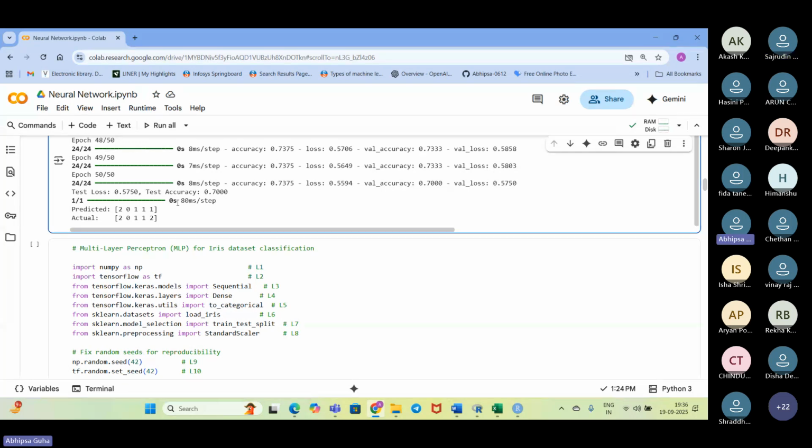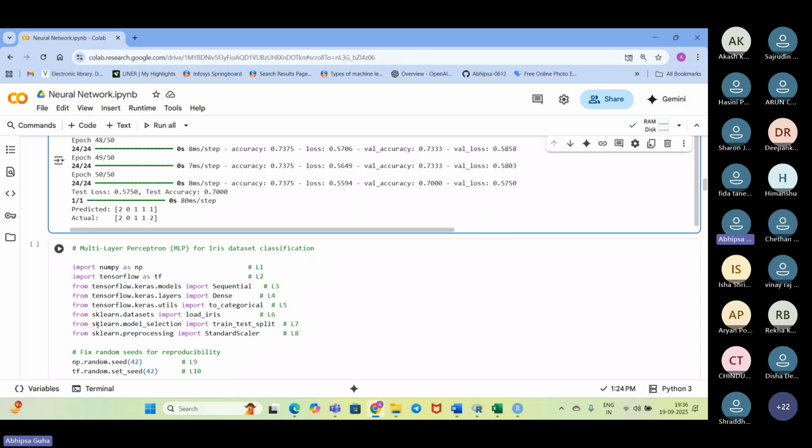Okay, got it. So similarly, we'll take this multi-layer one. So just a moment. So it is a multi-layer perceptron.